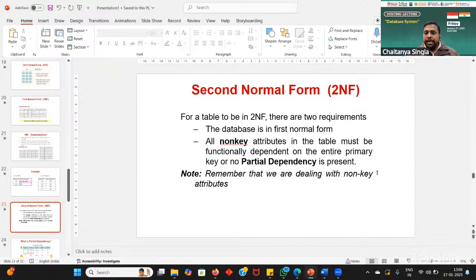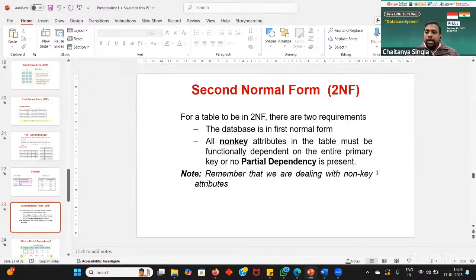If any non-key attribute present in the table is dependent on a subset of the primary key, then there will be partial dependency. So to make the table in 2NF, there must be no partial dependency, and all the non-key attributes must be fully functionally dependent on the complete primary key.